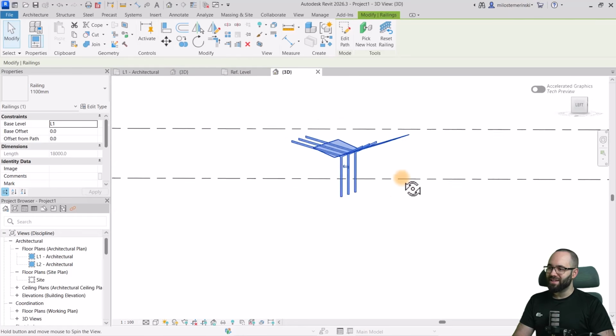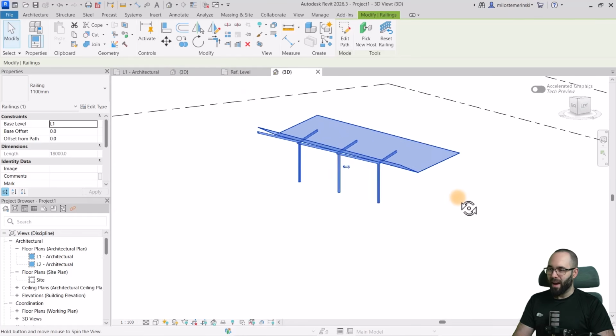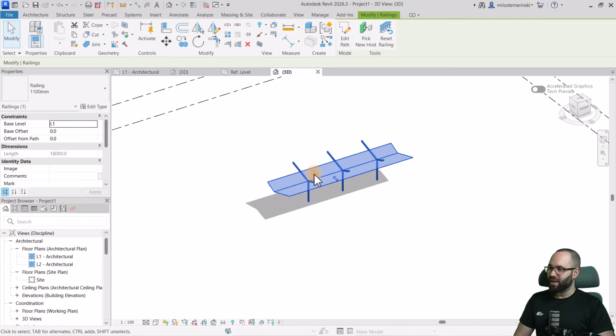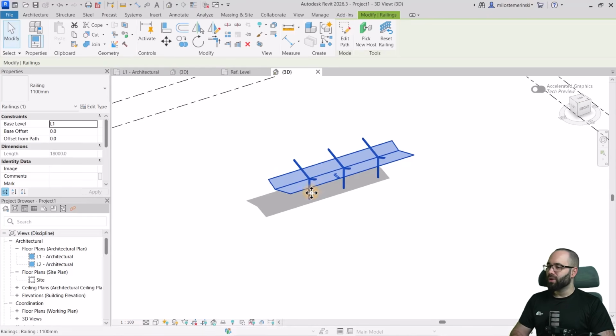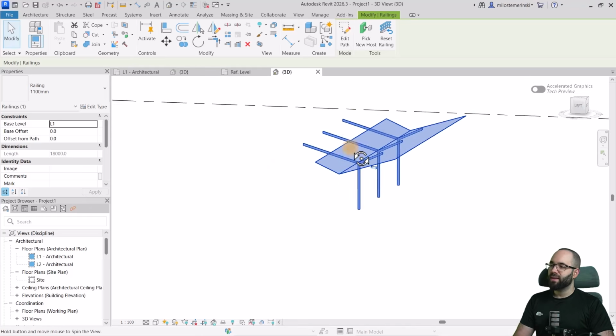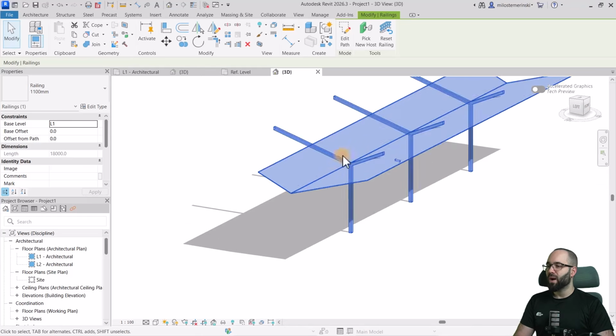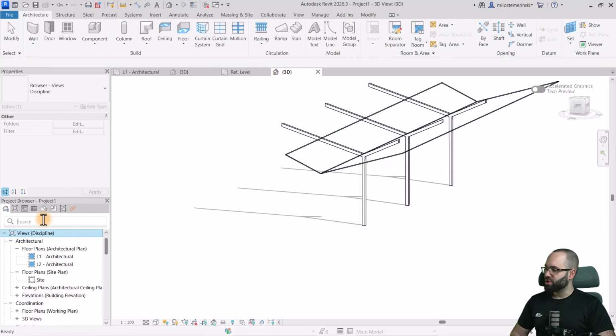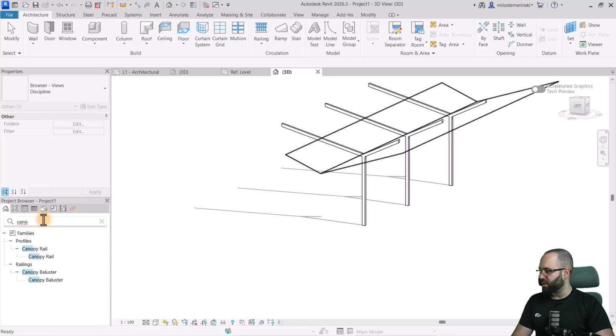Now here, as you can see, it seems to be kind of going the other way around, and this is an issue, but don't worry, we can actually fix this. So what we'll do is we just need to find the one of these. So let's say we want to find the canopy rail. So just search here for canopy rail.